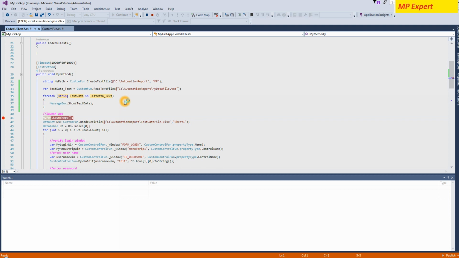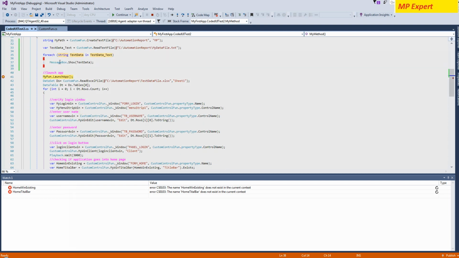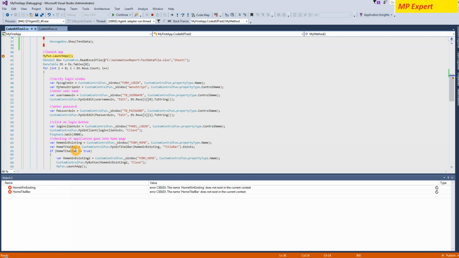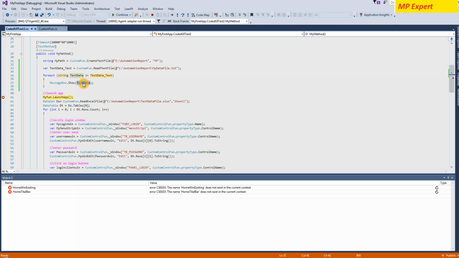It might run so quickly, but I don't know. Yeah, I was saying that in the upcoming series I will treat the text file as our CSV file. All right guys, so here we have the first text which was hello, then the other one was hi, and the last one was how are you. So it is working. Similarly, for the username, here I am using the Excel file parameterization, but you can extend this loop up to here, however many times you want to use it. You can just copy and paste this text instead of these rows. So it is very simple.